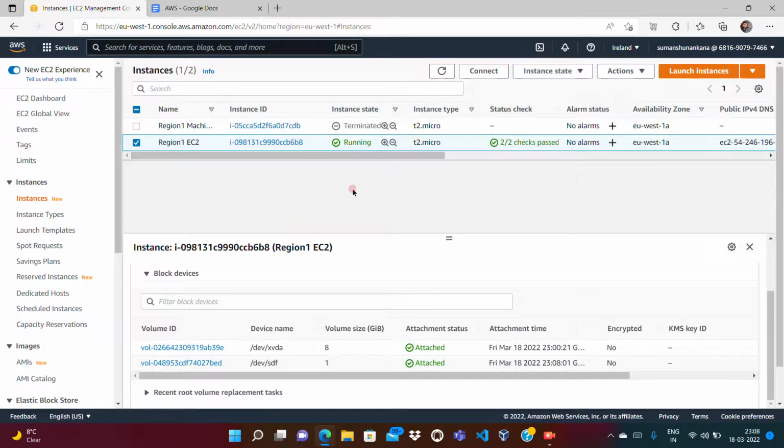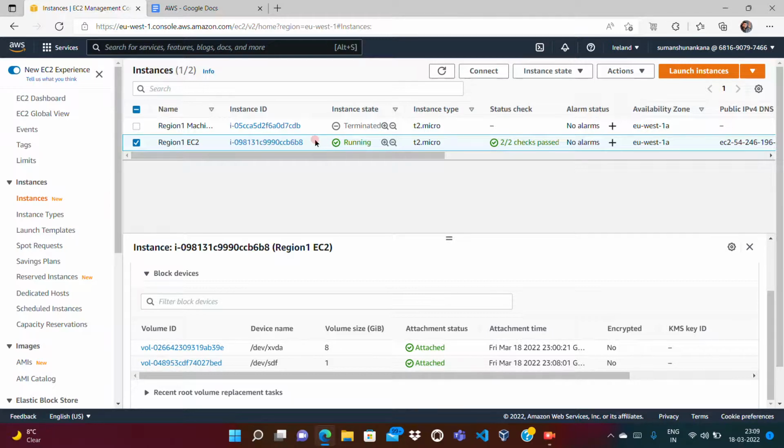Okay, so what we have seen in this video is a few restrictions of EBS. That is, an EBS volume is zone specific, right? And the second thing is, if the EBS volume is of type standard or magnetic, it will not be multi-attach. So if one volume is attached with one EC2 instance, we can't attach the same volume with another EC2 instance at the same time. First we have to detach the volume, then we can attach it.